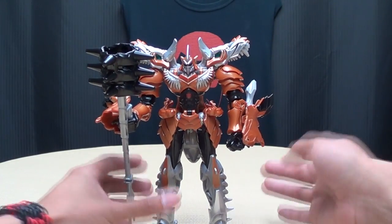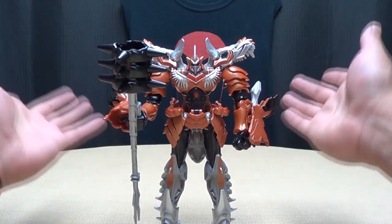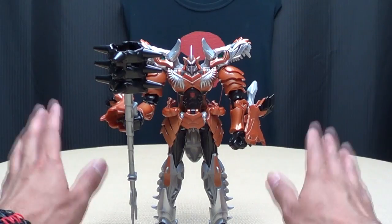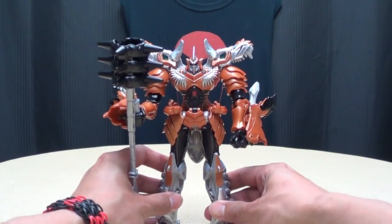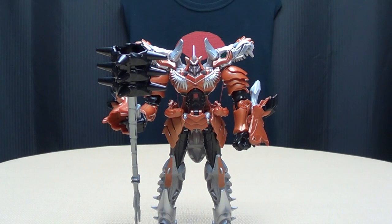And like I said with the Leader Class version, if this appeals to you in any way whatsoever, then hey, pick it up. It's worth a shot. And if not, then hey, you save some money. That's how I'm going to sum up every Age of Extinction review. If you like it, get it. If not, you save some money. So, I think that's pretty much it.